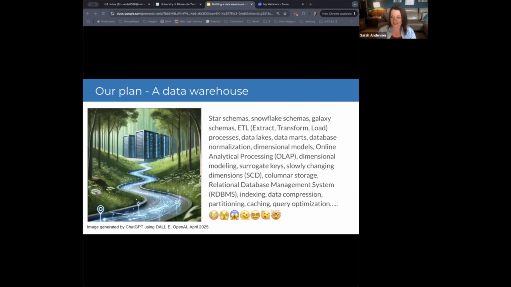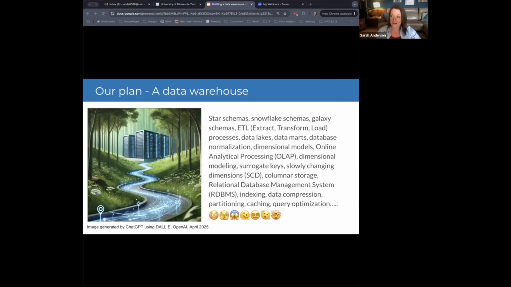And so I dug in and started doing research on data warehouses, and I quickly became really overwhelmed because there is a whole slew of terminology and jargon and scary things that get talked about when you start researching data warehouses. And down at the bottom there, I have all the emojis of all the emotions I ran through.